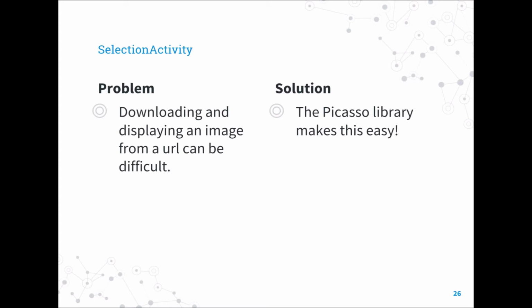One final thing that could have been difficult was downloading and displaying the thumbnail image for each restaurant. I learned that this isn't necessarily a simple process. Thankfully, there's a library called Picasso that does all the hard work itself. I used it to download the images and display them correctly in the list view.